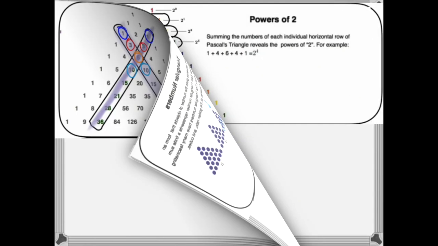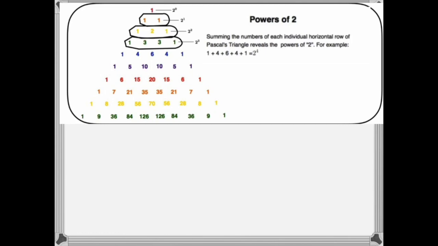Let's take a look at another one. This one is definitely one of the neater, like, whoa, type moments here: if you add up all the digits in each row, that is going to give us the ascending values of 2 raised to a natural number power. So 2 to the 0 is 1, 2 to the first power we know is 2, which is 1 plus 1. 2 to the second power we know is 4, which is 1 plus 2 plus 1, and so forth, continuing that pattern all the way down.